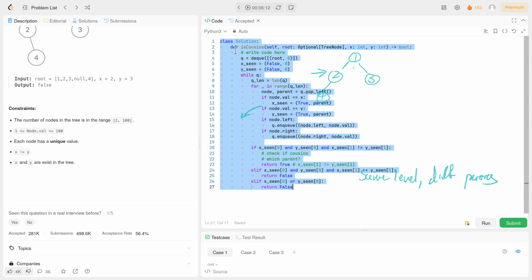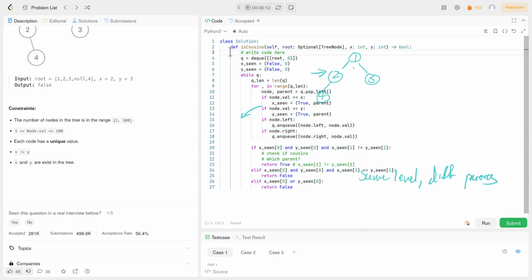We won't have found any matches, and we'll have traversed the whole tree at that point and not returned anything.